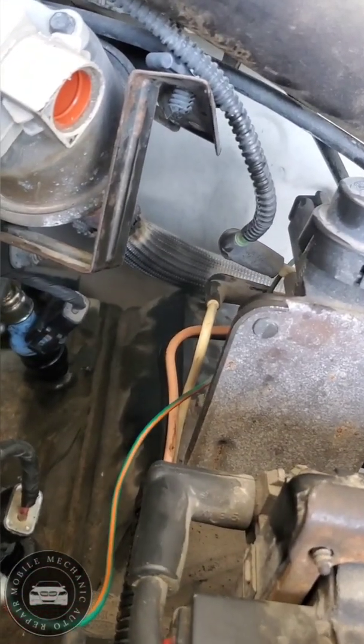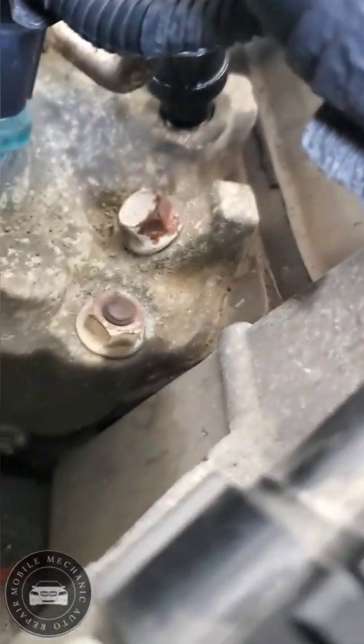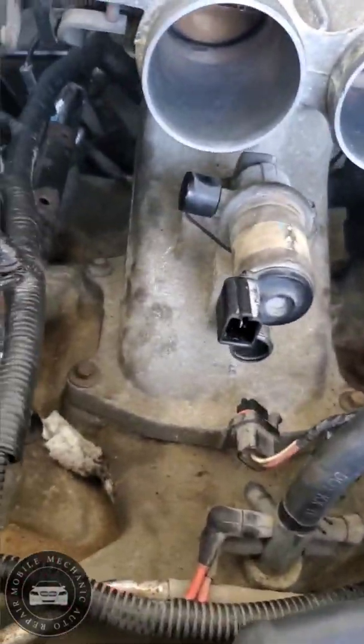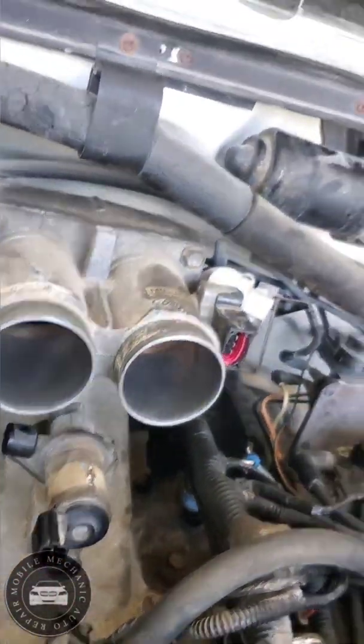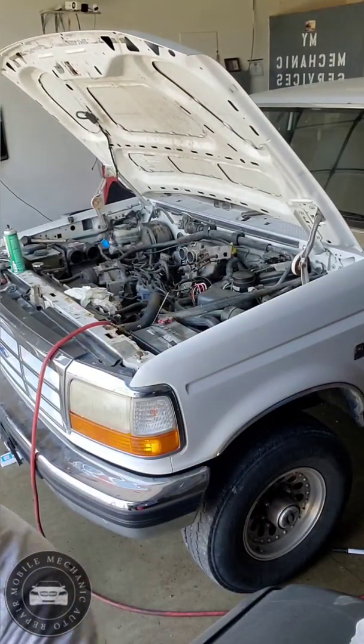See that? Nice and snug. That's all the way down. All of them all the way down. And the front one, that's all the way down. See? So nice and seated up in there. Good. Now I'm gonna start putting everything else back on. I'm going to pretty much turn the car on so I can fill up the fuel rail. I'm gonna place you guys right there.